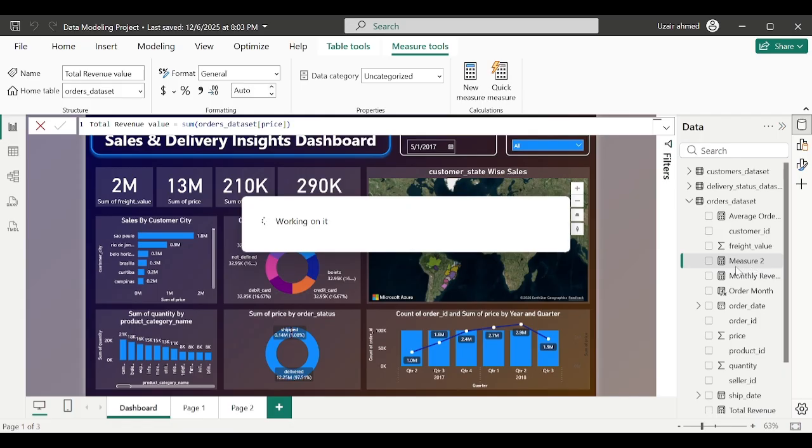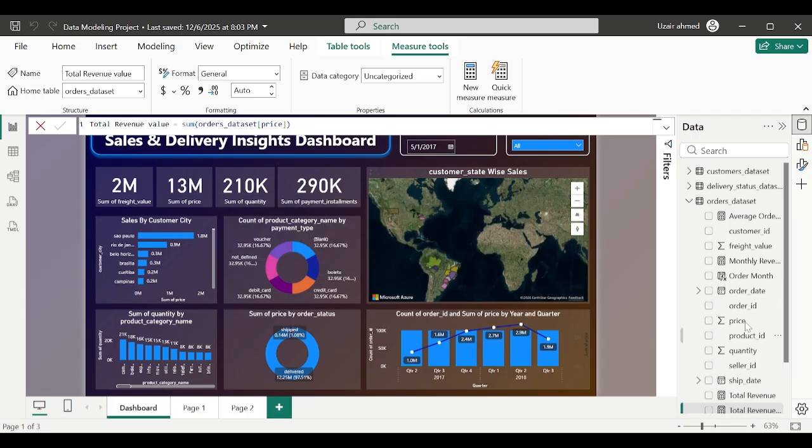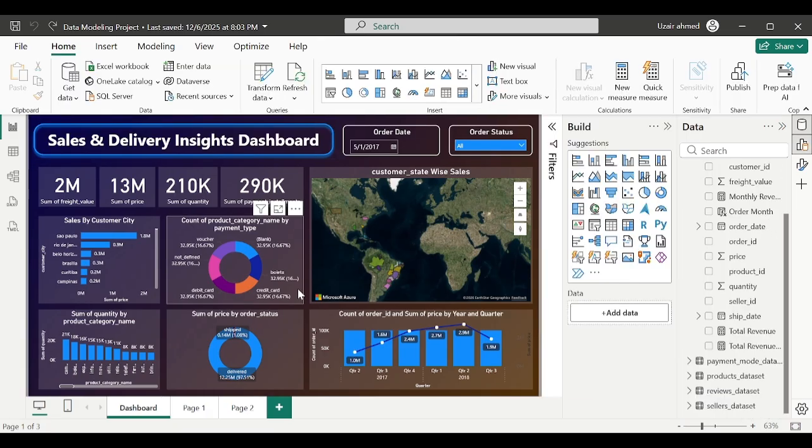Change the name of the measure to the name we have given, total revenue value. So the total revenue value measure has been created. That's how you can make your measures and calculated columns, and play with them across whichever dataset you have.